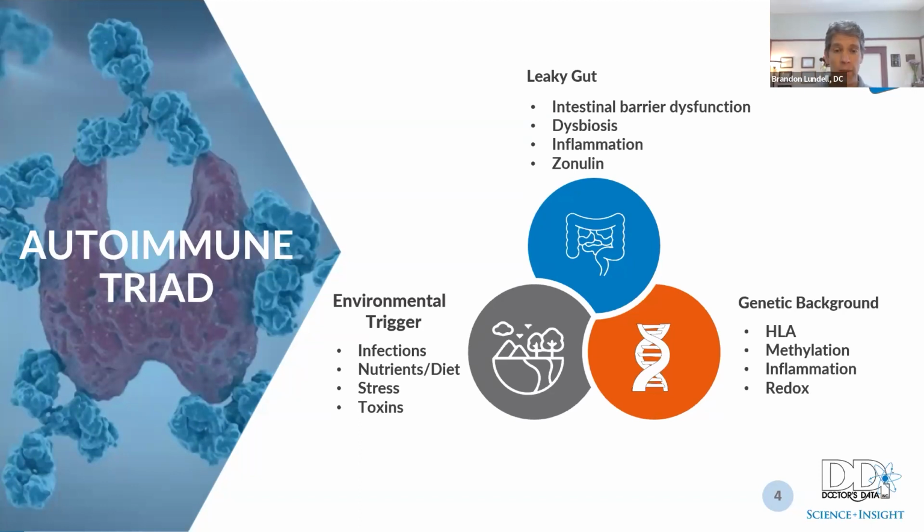Nutrient or diet deficiency, toxins, heavy metals, all of those end up playing a role in your autoimmune cases. So our job as practitioners is to be the detective, right? And sleuth out what are all the factors in this individual. Each one of these triads could be 20, 30 different things to look at. So how do we do that?